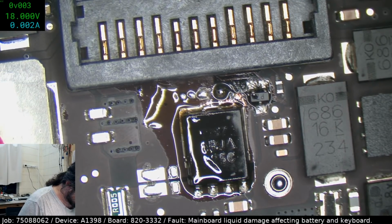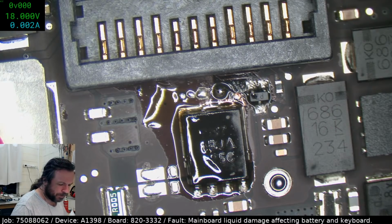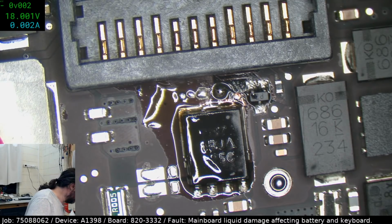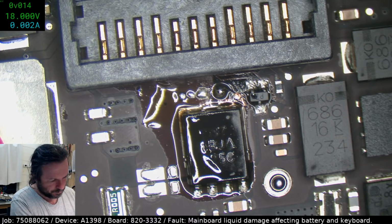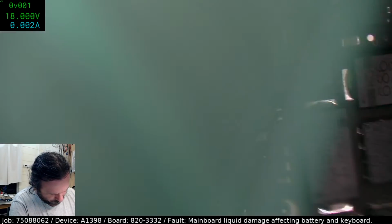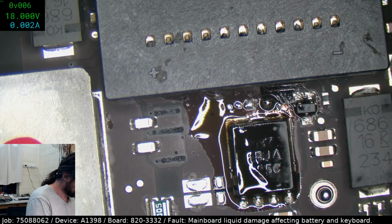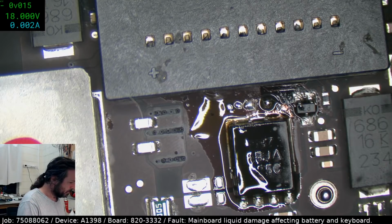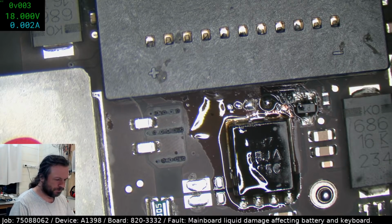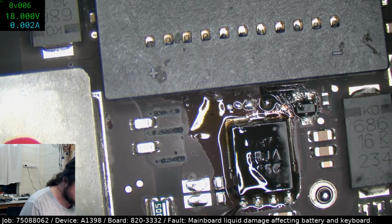Okay, so the caps are off. We'll try it now. Let's see if there's an improvement. I have a feeling there probably won't be, just from what I expect from MOSFETs, but I mean I could be wrong. Let's have a look, see if I'm wrong.